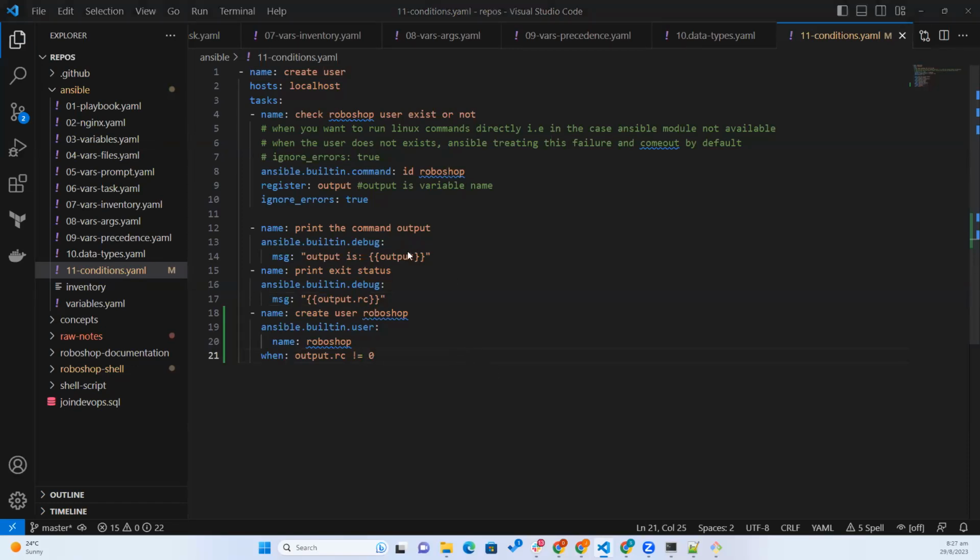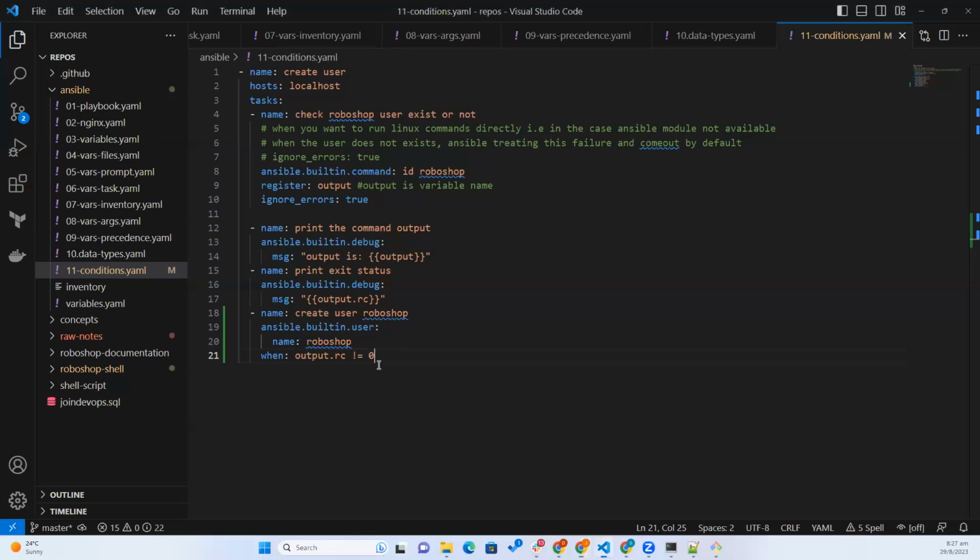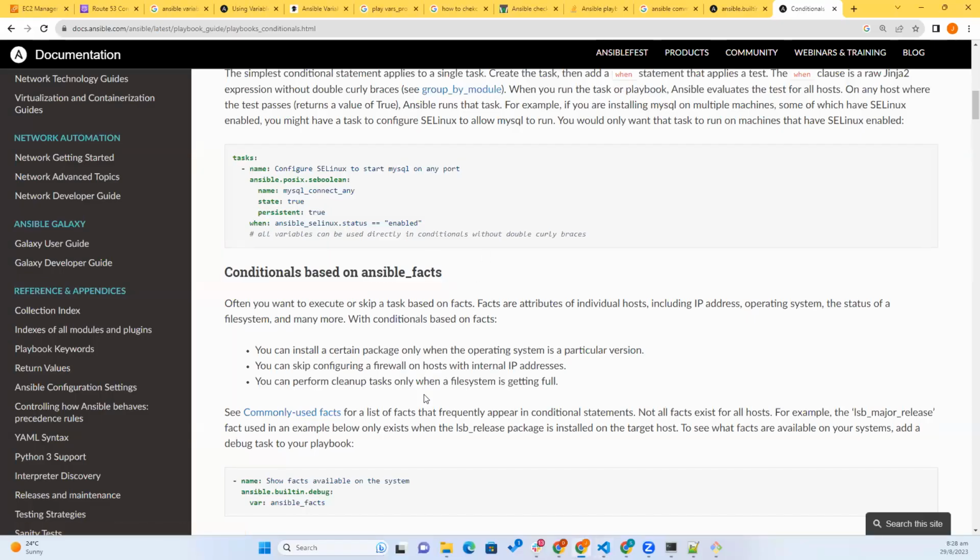Okay, so that's it. When output dot rc is not equal to 0, then it means obviously the exit status says the user does not exist, then this will run. Okay, now let us run this.